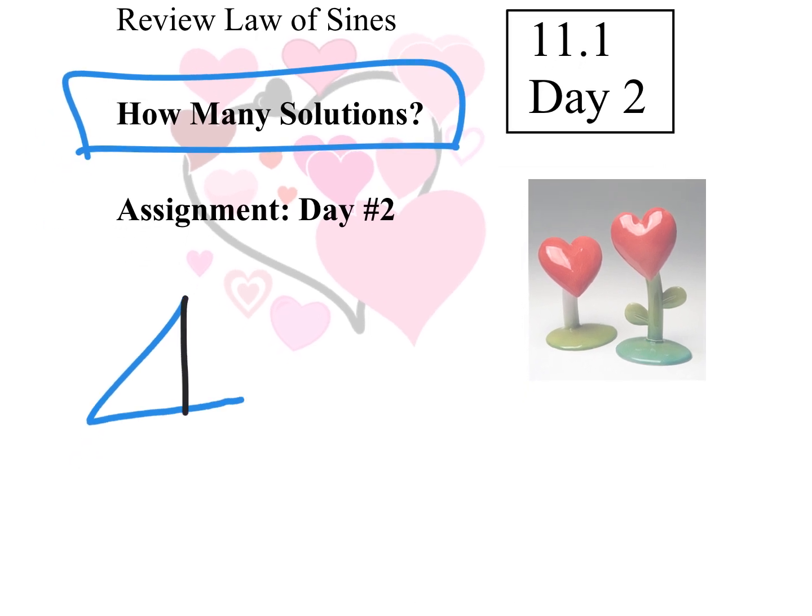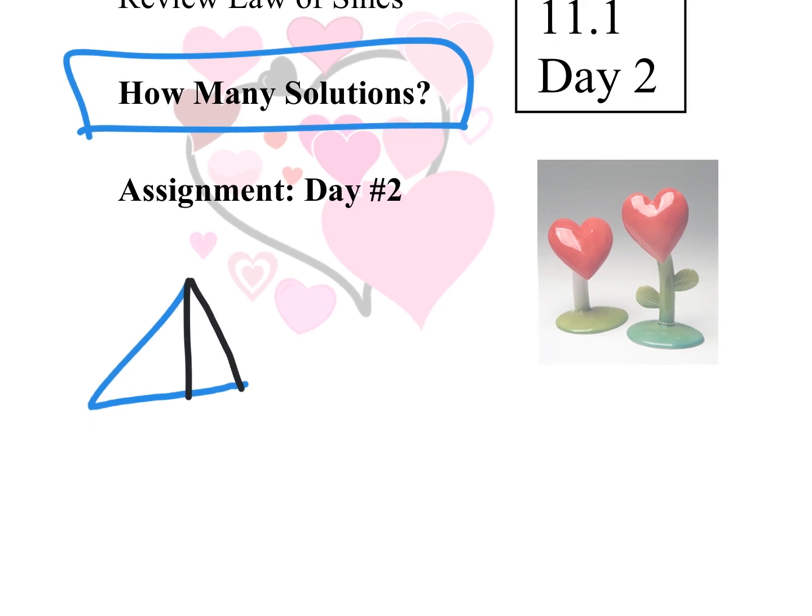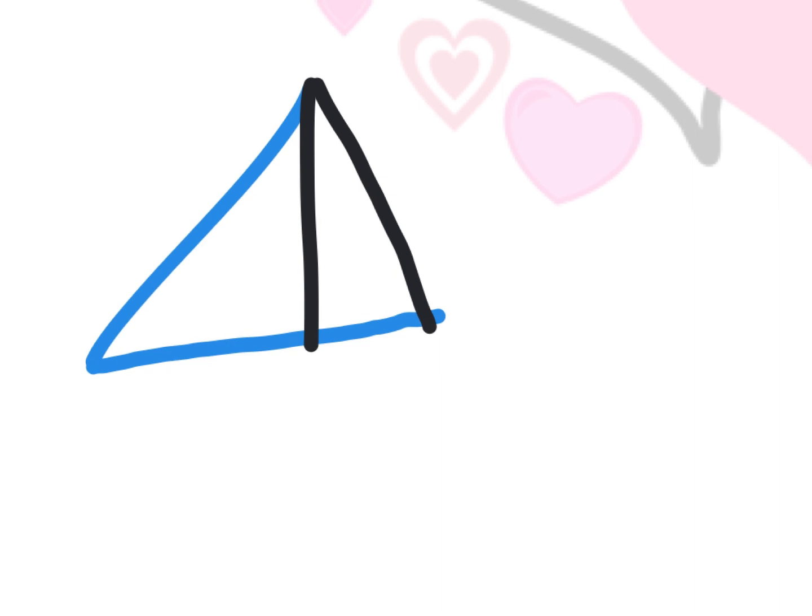This is a triangle that has a third side that could either be this way or it could be that way. I'd like you to draw exactly what I just did. We're going to say this side here is 8. We're going to say this angle here is 45 degrees, and that black side is going to be 7. I think that'll work, but we'll find out soon. And this side is the same exact side, 7. And what would come down right in between the two? Didn't make it perfect. That's supposed to be the hypotenuse if this had been a right triangle.